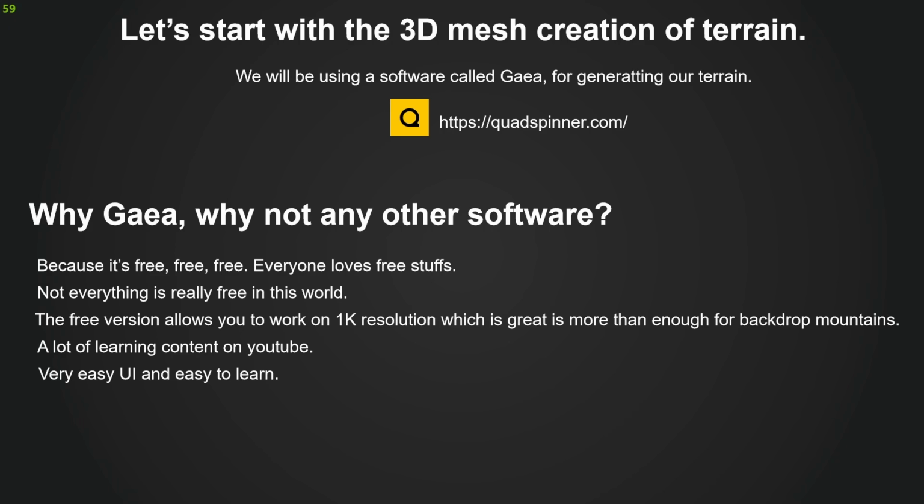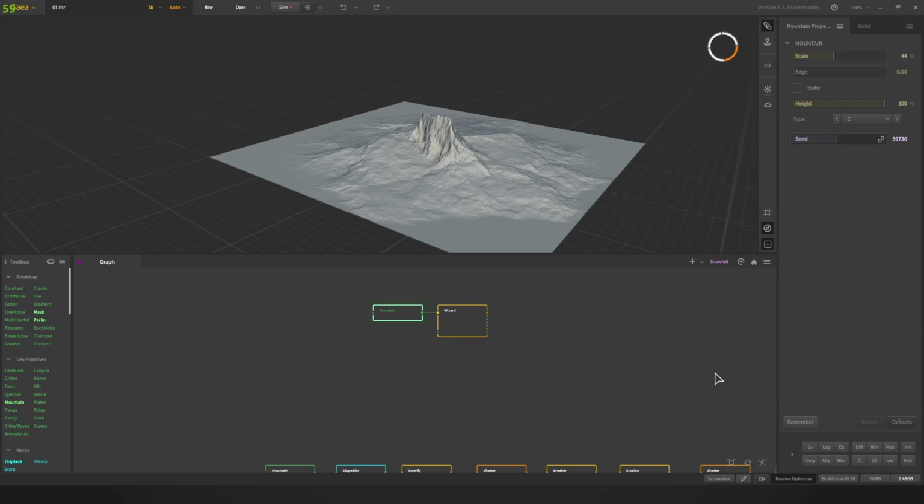So let's move to Gaea. Generally, when you start Gaea, this is the community version. So whatever I do over here is completely doable by you. You don't have to purchase this software. This one is the free version. So when you start your scene the first time, it might look something like this.